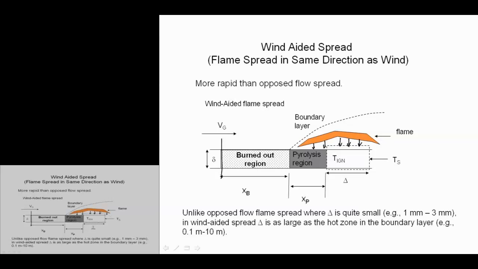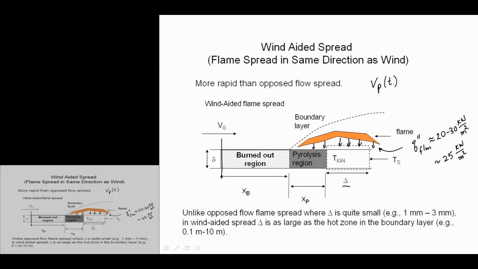Now, a lot of times we model the flame heat flux as being somewhere in the range of 20 to 30 kilowatts per meter squared. So you'll see a lot of cases where I'll just approximate this as 25 kilowatts per meter squared, and this is consistent with what we'll see in the textbook. The types of problems that we're interested in solving with this, there are a whole range of interesting problems, but primarily we're asking ourselves, what is the flame spread velocity as a function of time?